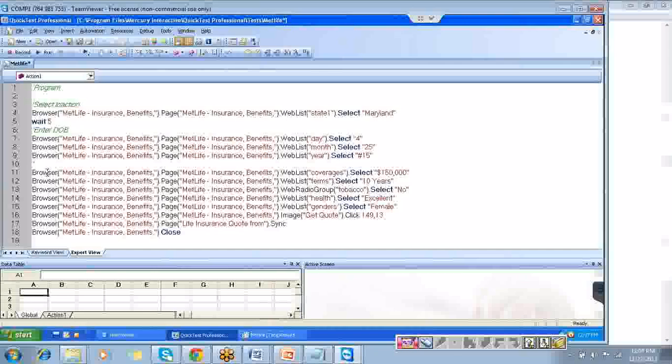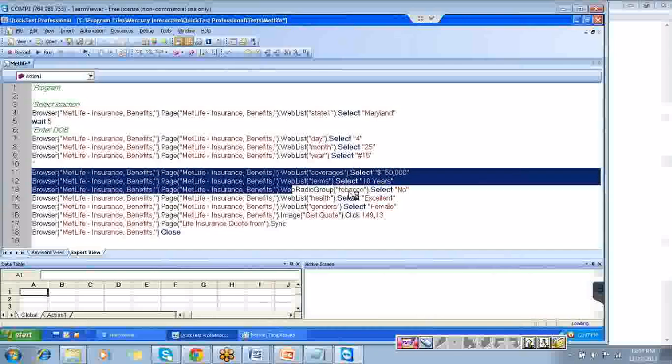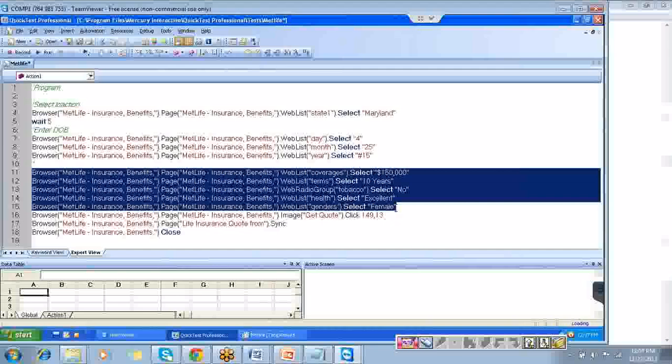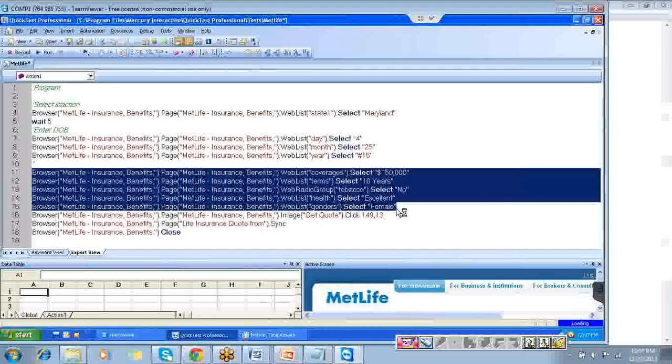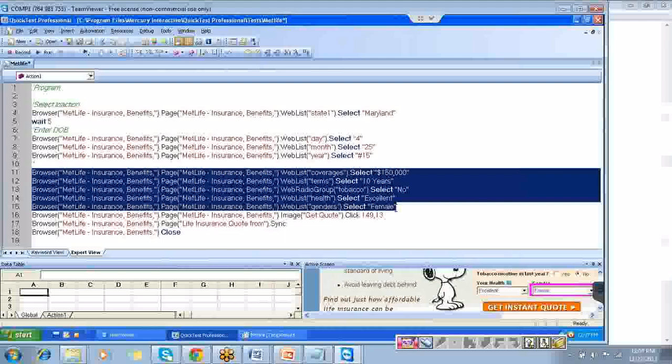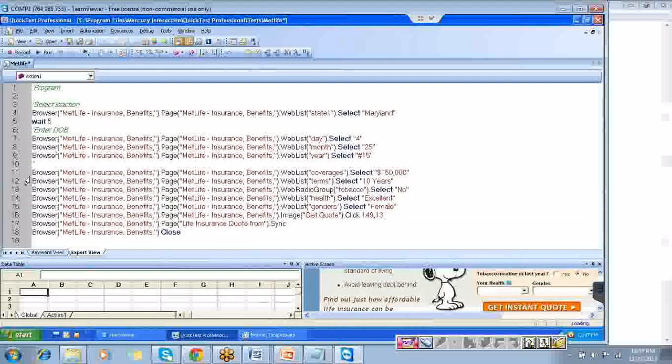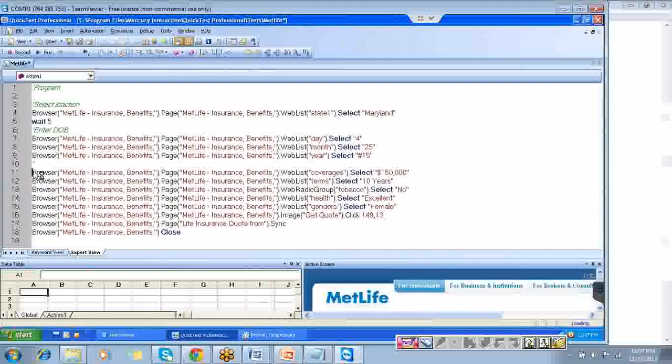One more thing I'll show you. Now let's say I want to comment all these 5 lines. Can you tell me how do I comment all the 5 lines? I want to comment these 5 lines. How do you comment? I need to place a single inverted comma or the single quote at the start of each line here. Do you see? Like this.